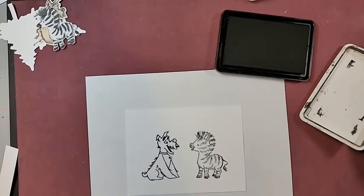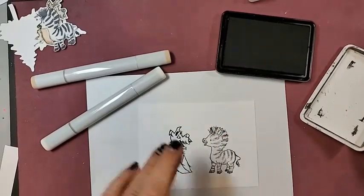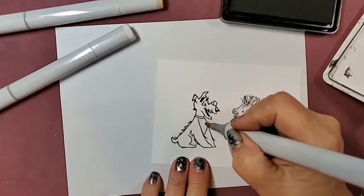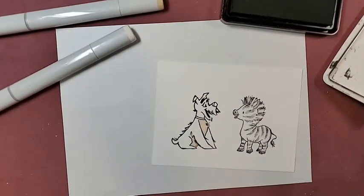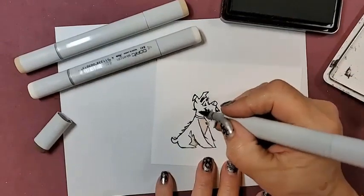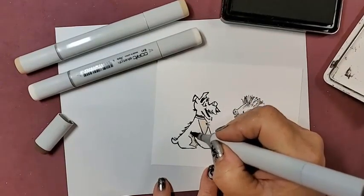So what I did was, and I'm using my other markers because I can. All right, so I'm going to take a little darker of the lighter shades, and I can come in a little bit so you can see it. And I'm going to do his belly area, and then blend that out. Then we're going to take, here's the other, oh, the other brown was this one, E41. Okay. So we're going to take this darker brown, and wherever there should be shadows, I'm going to use that.